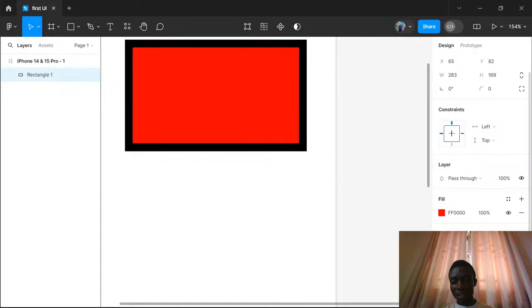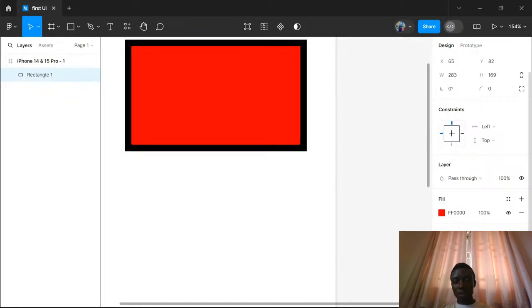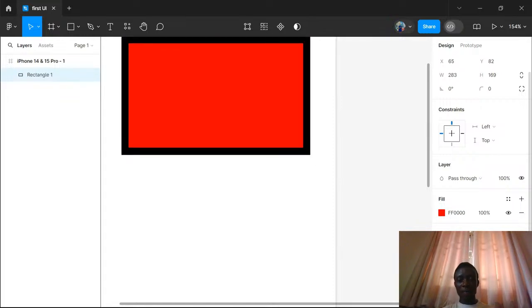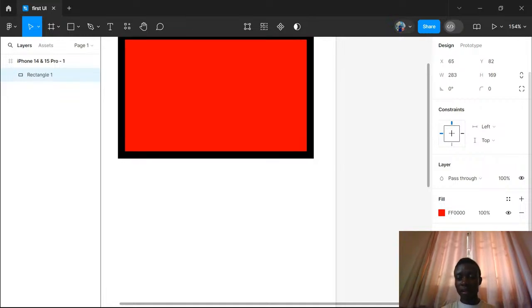So when you increase it, you get a higher number for the stroke or higher size for the stroke. So you can choose also whether you want your stroke to be inside or outside. So you click there, you click outside, or you click center. So whichever one you want, outside, inside, center.